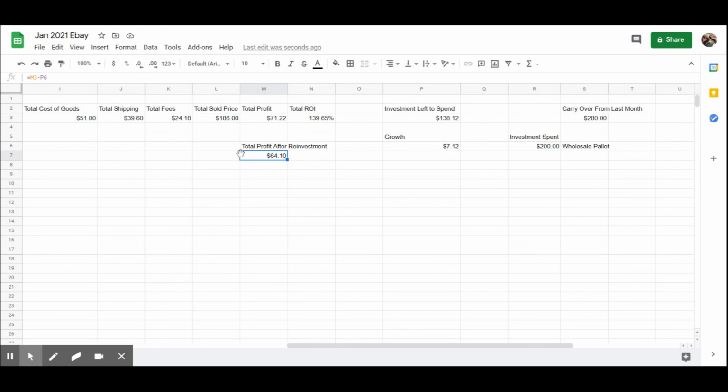This will help you kind of keep track of it. You don't want to overinvest and you don't want to be paying yourself nothing, in case this is your full-time business, or a business that you want to be profiting from and taking some money for yourself off of.